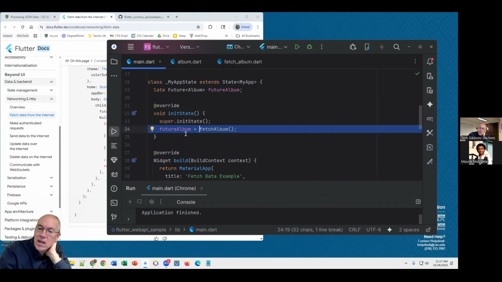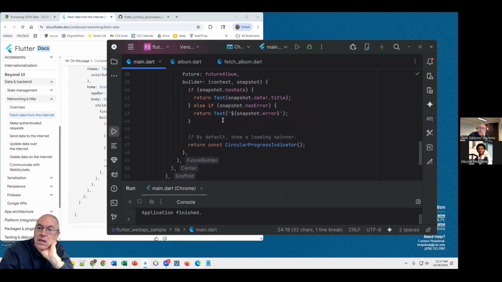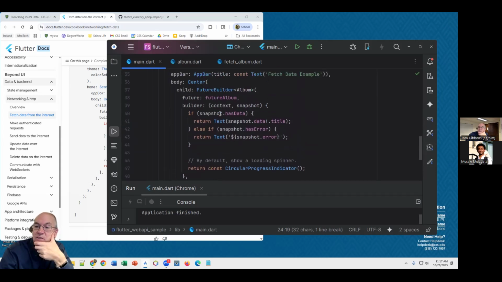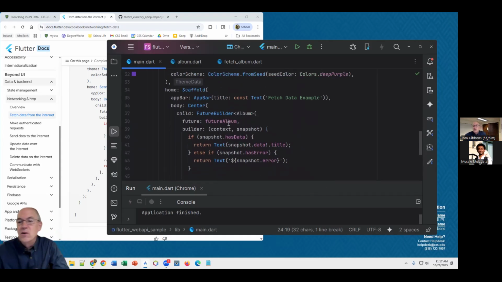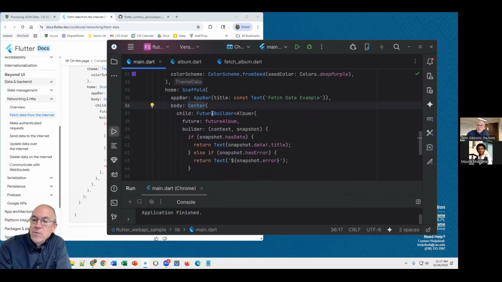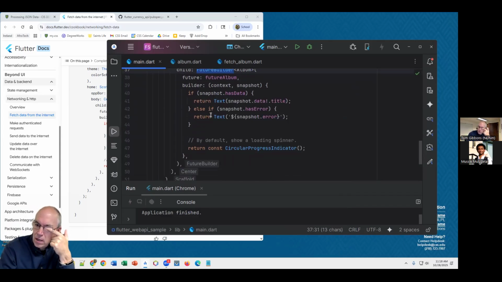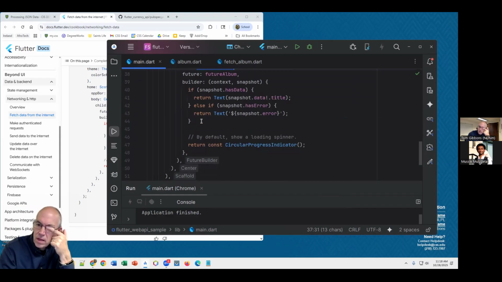They both are running it here. Add a button here to this. So feel free to use AI if you want to try to remember how to add a button and where to do this. Now, right now, we have a center and we have a future builder as the child. Center only has one child here. So you have to decide where you want to put that button here. And you want somewhere where you can list out some things.